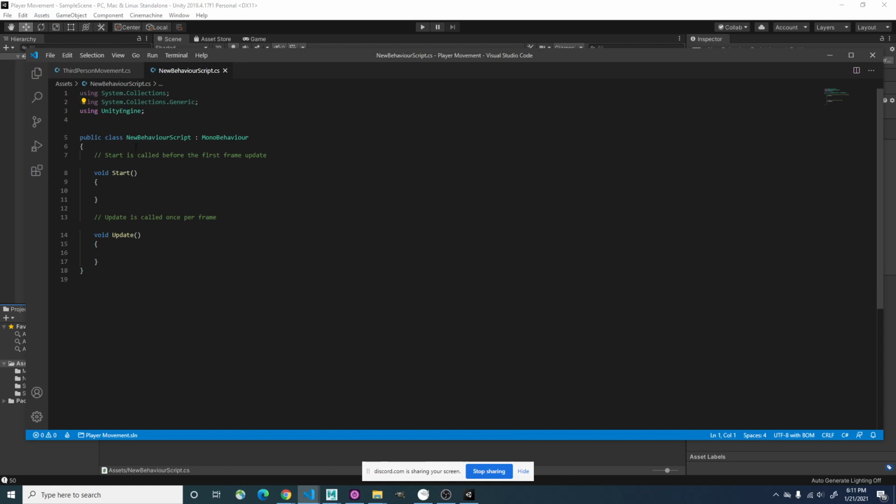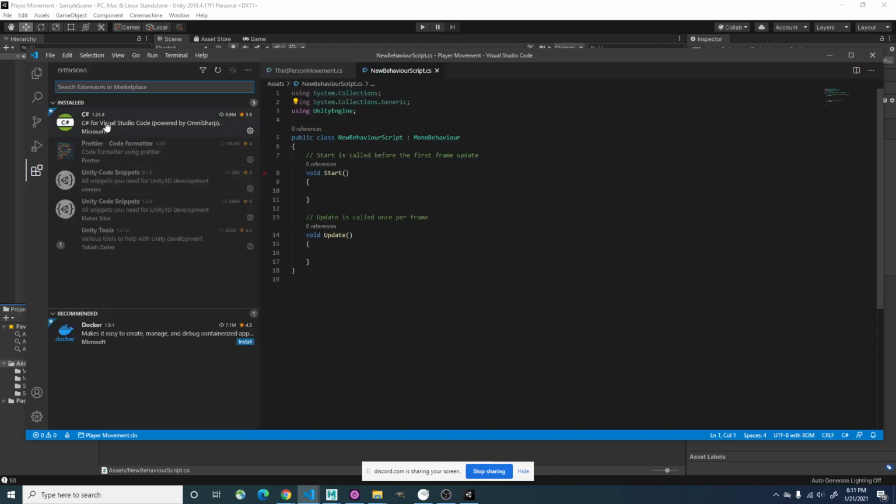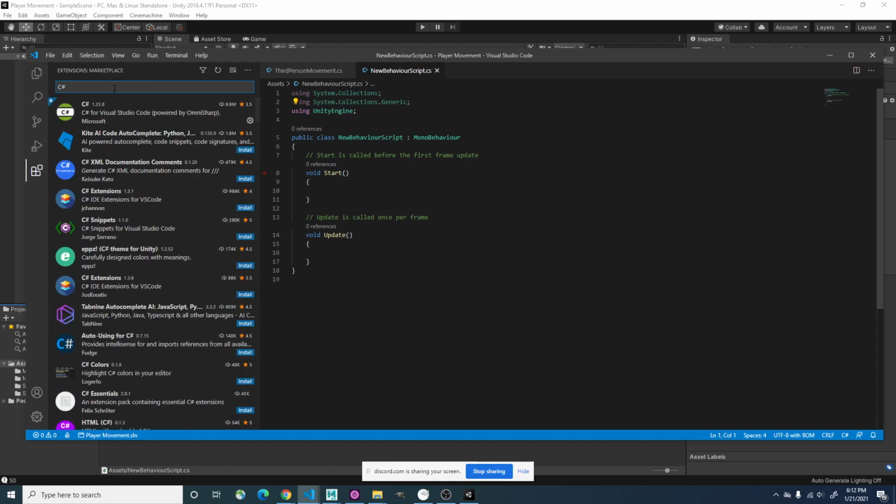Okay, then while you're in here, real quick, click on this extensions button on the left side of Visual Studio Code and search for this C# extension if it doesn't show up. C# extensions. Is that what it's called? It's just called C# for Visual Studio Code, and it's green. Mine are all gray. Do you see my screen still? Yeah. This one at the top.